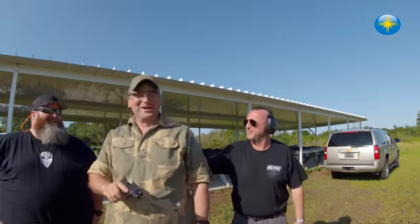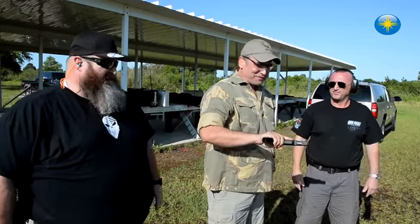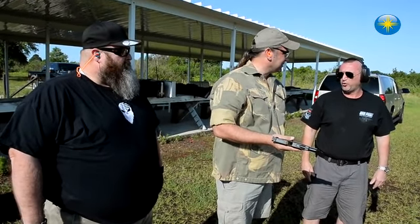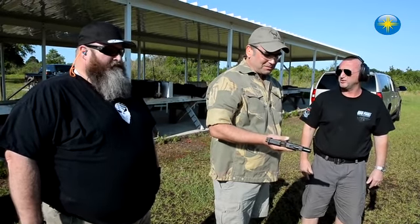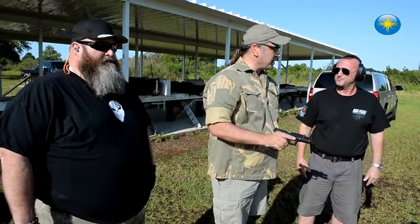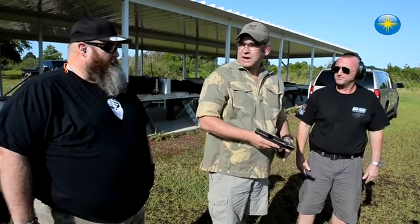Oh man, I gotta get one of these, Felex. Oh my God, that is so fun. Yeah, these are great weapons, and they are in use by few special forces, law enforcement, and other agencies all over the world. Wow. Very reliable gun. A little hard to operate, but it does the job. You could tell that when the burst got long, the last couple of rounds were going up, but it is a very accurate pistol. Extremely accurate. You got to shoot this.